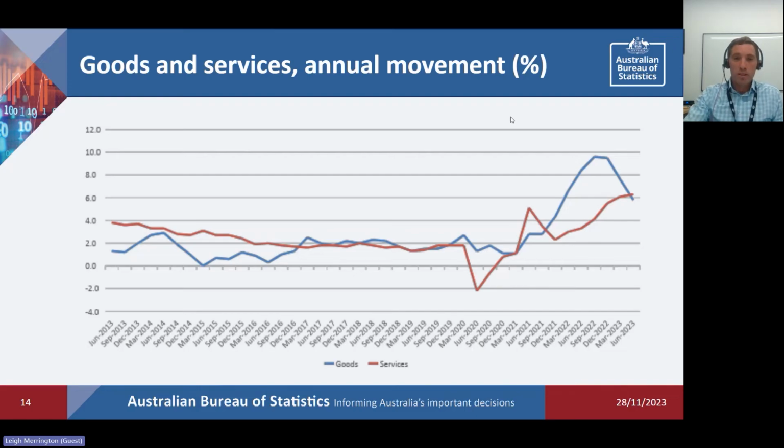It's probably worth pointing out that just as the COVID pandemic occurred, there was that large dip in services inflation. That was due to free childcare. We had free childcare for a short period, so that can show what a short-term impact can have on some of these series. So yeah, the services inflation is something that's being watched quite closely, that the ABS has produced along with the CPI.